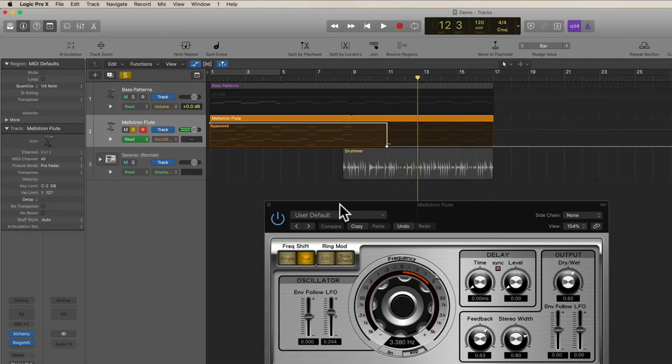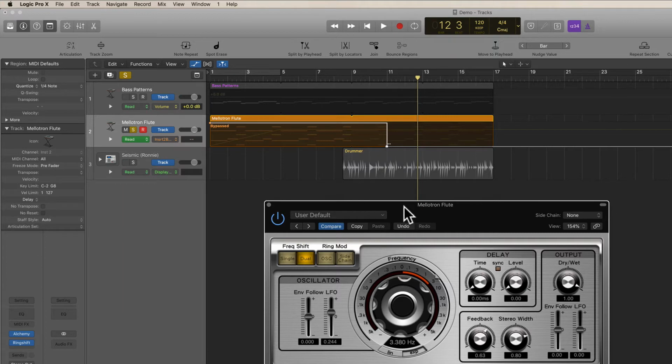Now you may want something like an effect where you want that effect to gradually come in. And I could do that. I would just have to basically automate this output dry wet. That's saying how much of the dry original signal am I going to hear, how much of the wet, meaning affected signal. So I could automate that to basically start from 0, totally dry, to whatever wetness level, just like I did the volume. So in this case though, I wanted to just bypass to turn something on and off.